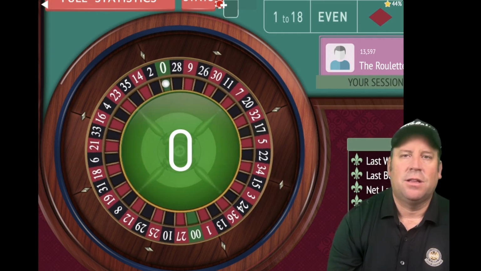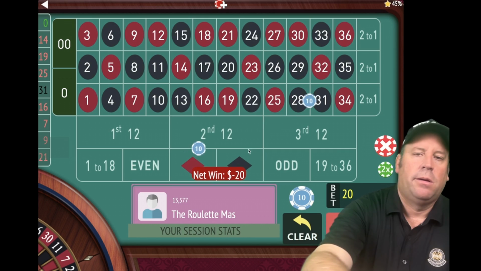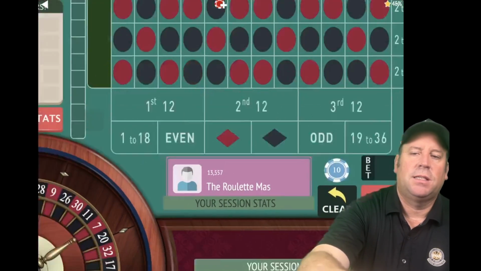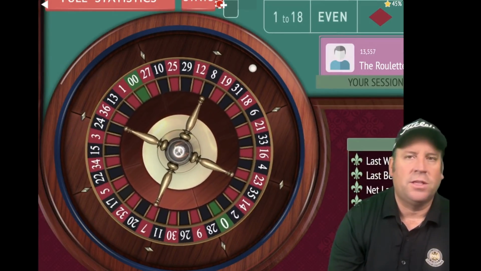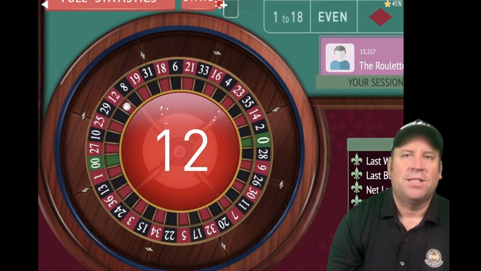That's a 0. That's a loss. So we'll increase by a unit. Here we go. Now we have 20 each, 40 total. We're at 460, and let's spin. 13 minutes in now. That's a 12 red.